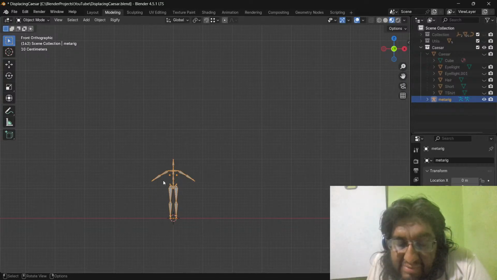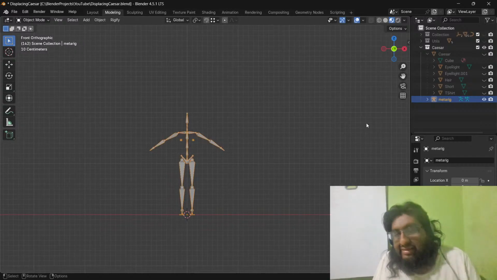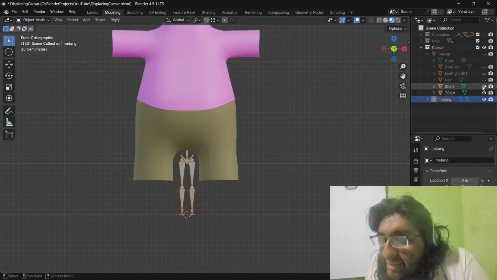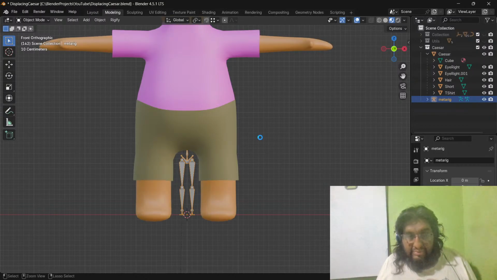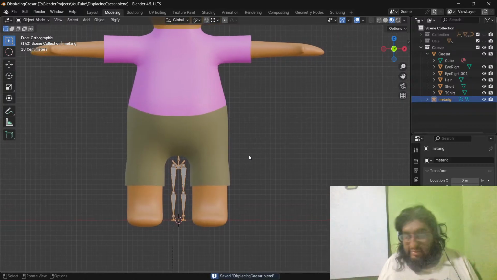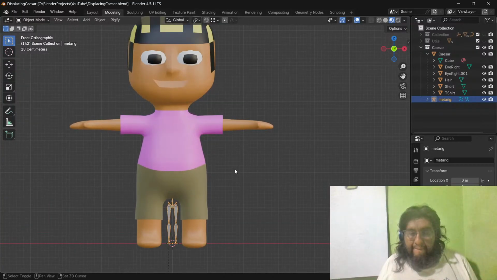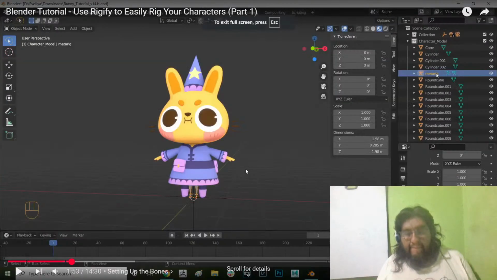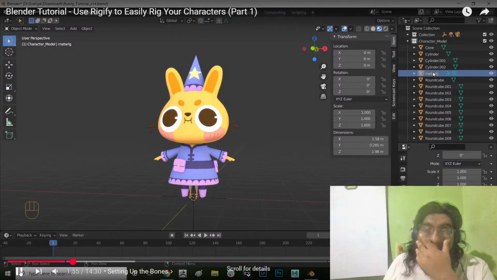Here it is. We will delete a lot of these things. And then the meta rig should be in the hierarchy on the right.